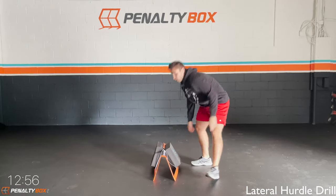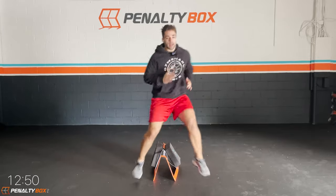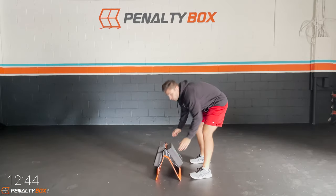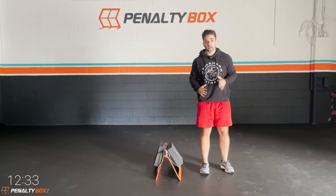Penalty box inner hurdle lateral hurdle drill. Go to the top of your penalty box and sprint over your penalty box fast. Breathe in. Try not to hit your penalty box. If you hit it like I just did, I lost concentration — you fix it and you just get back into it. Breathe. Keep the concentration, keep the focus. Watch where you're stepping, and keep the arms coming up and down, engaging our core.